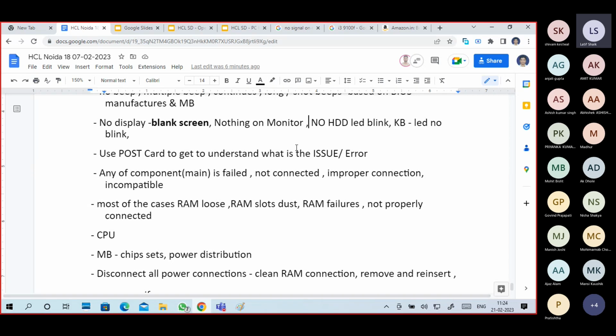Then it gets hard disk related information. So automatically it won't do the next step because POST has failed. No next step means no hard disk LED, no keyboard LED blinking. You will get a blank screen. Continuous beep sounds you may get, if you have it. Okay, guys, so understand POST failure. How do you know POST has failed? Issue at POST.